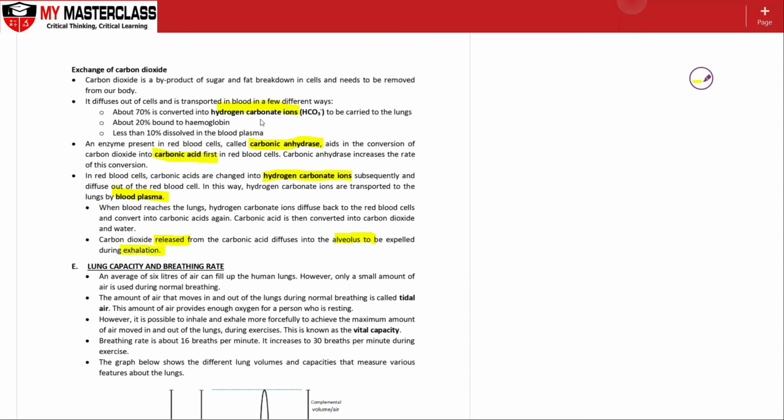You can see that over here it is in this direction. Carbon dioxide turns into carbonic acid through carbonic anhydrase, and the carbonic acid will be converted into hydrogen carbonate ions. Nearing the lung region, the alveoli, it is the reverse. Hydrogen carbonate ions change back to carbonic acid, and carbonic acid will then be converted back to carbon dioxide due to the presence of carbonic anhydrase. So the -ase endings, these are enzymes.